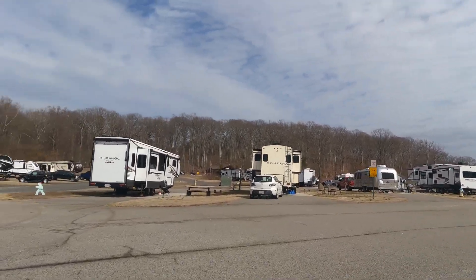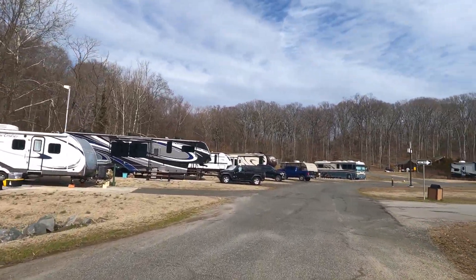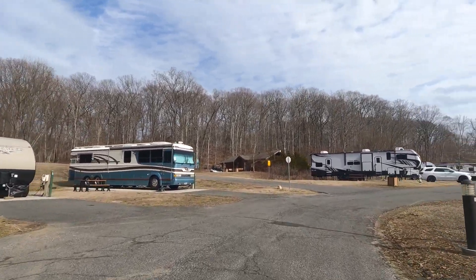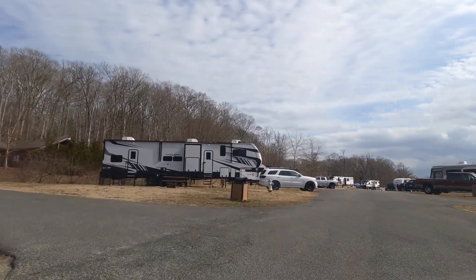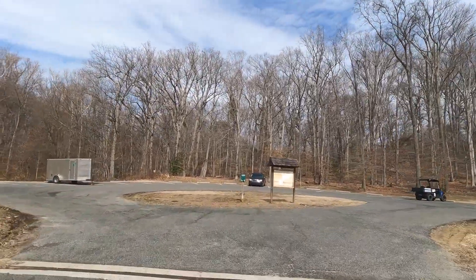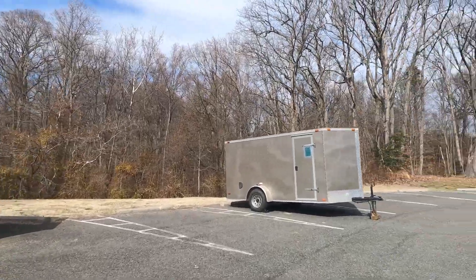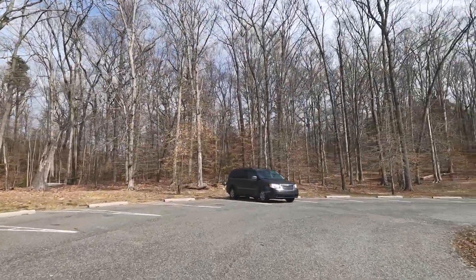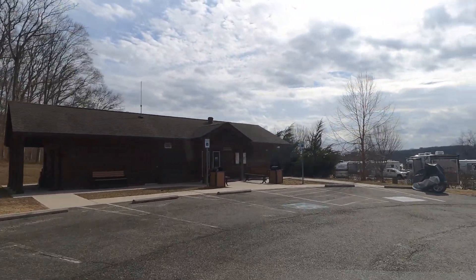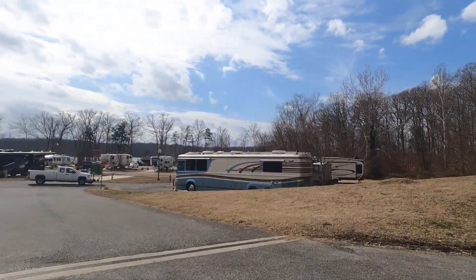This particular RV park is situated like a very large figure eight — one big circle at the top, one big circle at the bottom, with a divide in the middle that allows you to go in both directions on the outer circles and only one direction in the center. This facility also has a bathhouse located on the upper left-hand side that has three showers on one side and one shower on the other side, as well as two washers and two dryers in the center. This place is well maintained — each site has a concrete pad. They're kind of wonky to the side, but they are concrete and easy to level. Each site has 15/30-amp plugins with water and dump — they're all full hookups.